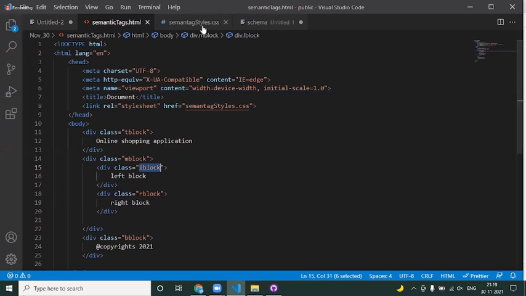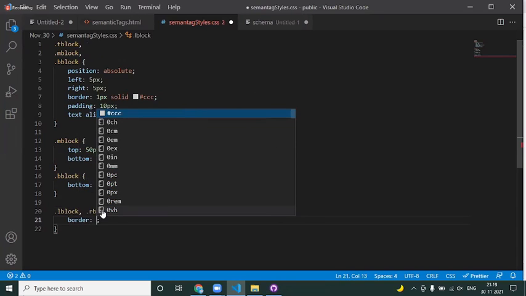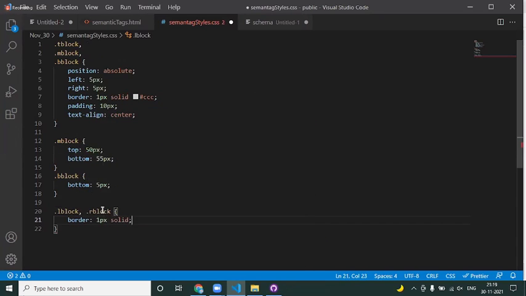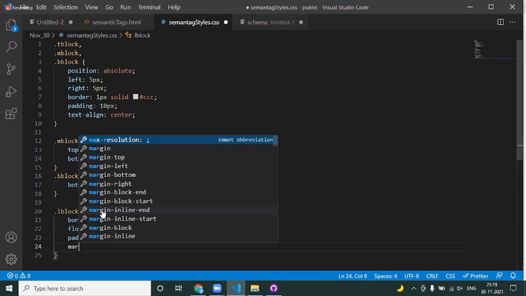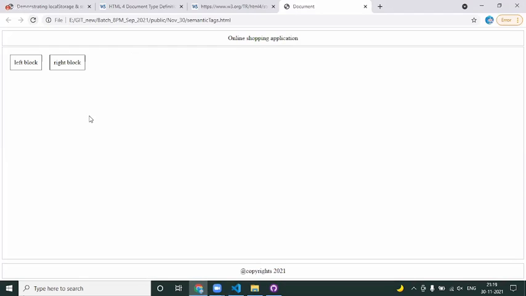This is the left block. Again, border 1 pixel solid, float as left, padding of 10 pixel, margin of 10 pixel. Let us see how it is getting rendered. Okay, this is how it is.